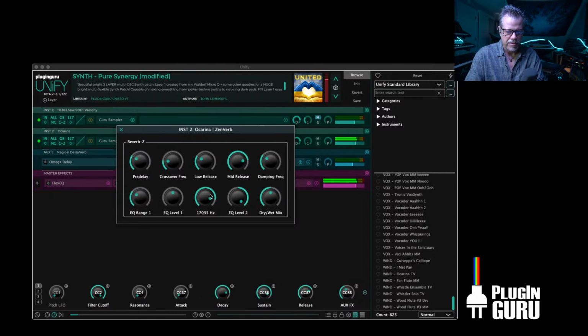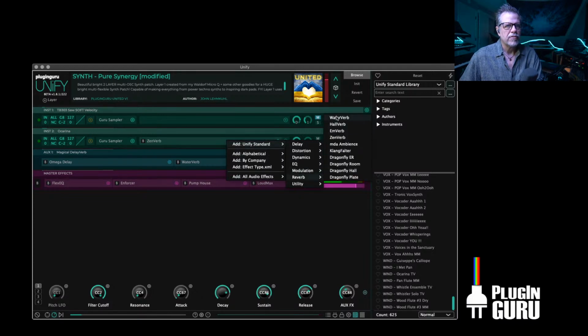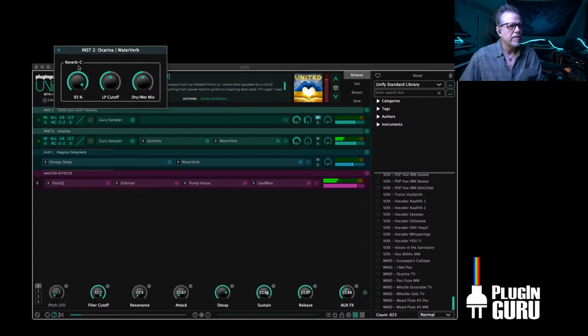There, so and I can have the low be a little bit long, but not quite as long as the top, you know. And then on top of that, let's add a little bit more reverb from Water Verb. Make this really long, but I'm going to add just like 40%. Because this will chorus the reverb.